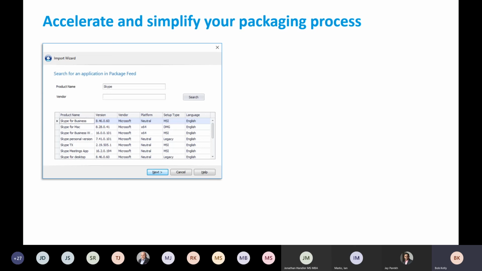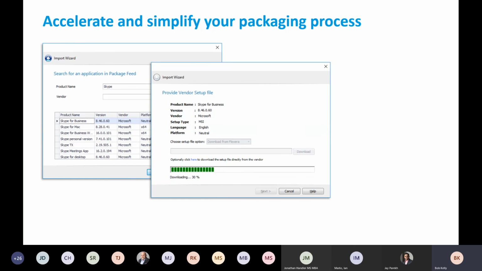So it kind of looks like this. Instead of adding an application to Admin Studio by providing a setup file, you can actually just look up the application. So you find which setup it is that you're interested in, and you can choose the latest version, which is what we're supporting in almost all cases. There are some exceptions for things like middleware, where we'll keep an older version around longer because so many people are using it. But if there's multiple setups from the vendor because there's different platforms or different setup types or different languages, we'll have them all in here. And you basically just pick the one you want.